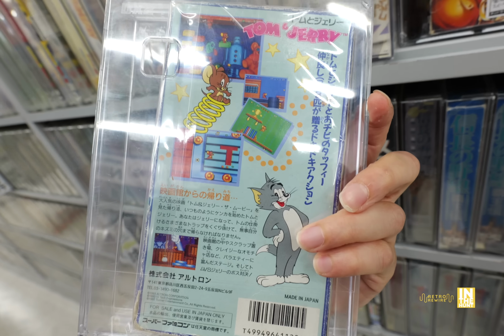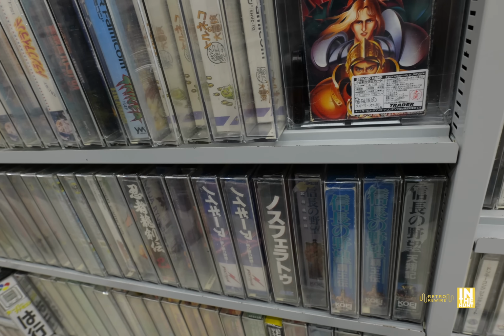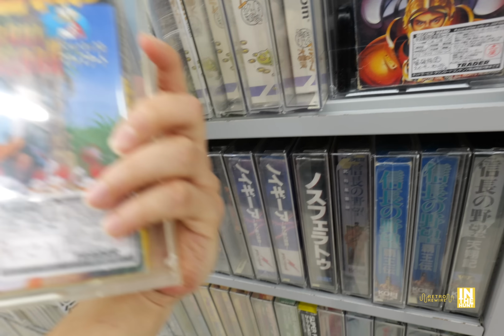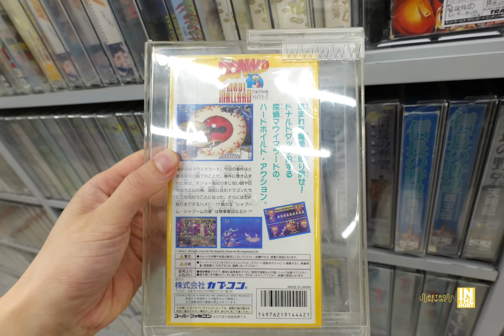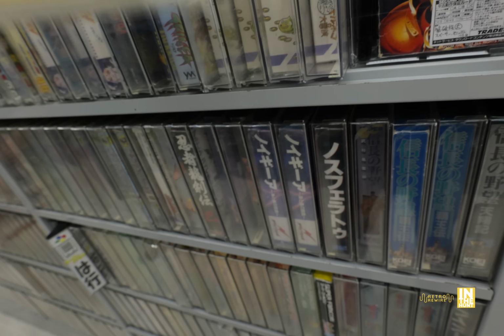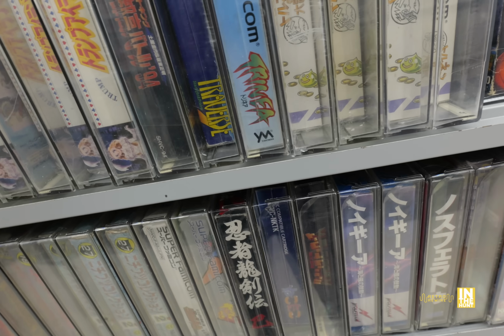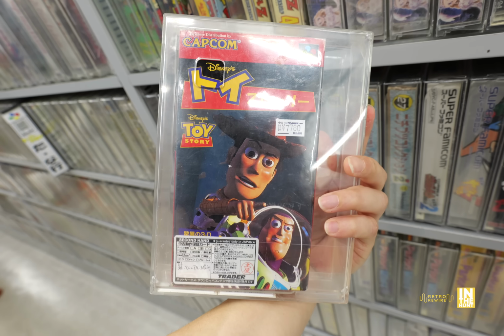Now, in the back, I think they have a Rascal Raccoon. That's a puzzle game that I want. Maybe. Maybe not. It's some Dragon Quest game, anyhow. We got Maui Mallard. Donald Duck and Maui. Look at this screenshot with the eyeball. Dang, I definitely want to try that. I'm a big fan of old Donald Duck. And that game looks pretty cool. But I wonder who developed it. I wonder if it was Virgin Interactive or Capcom.